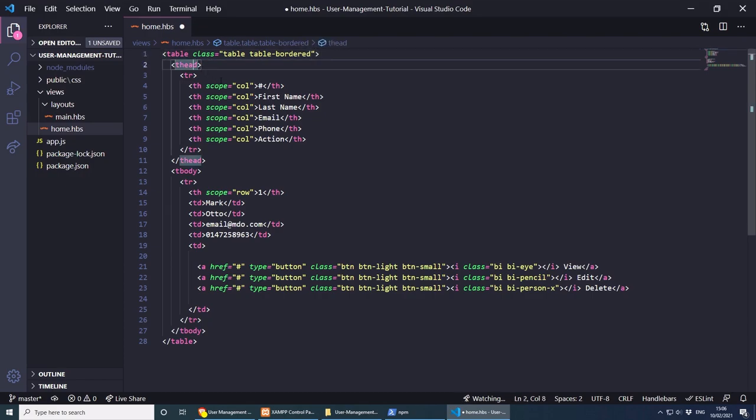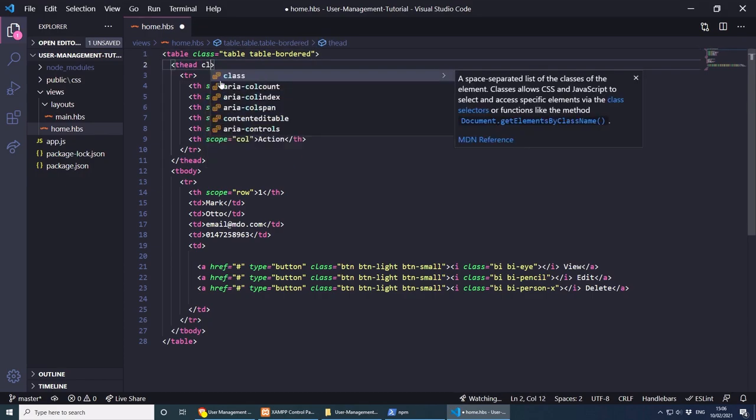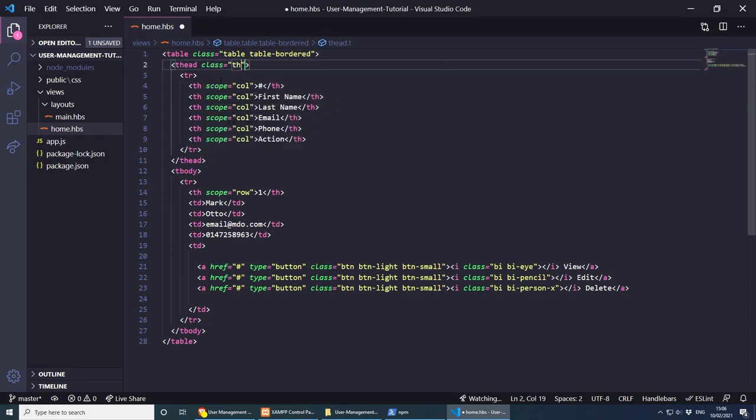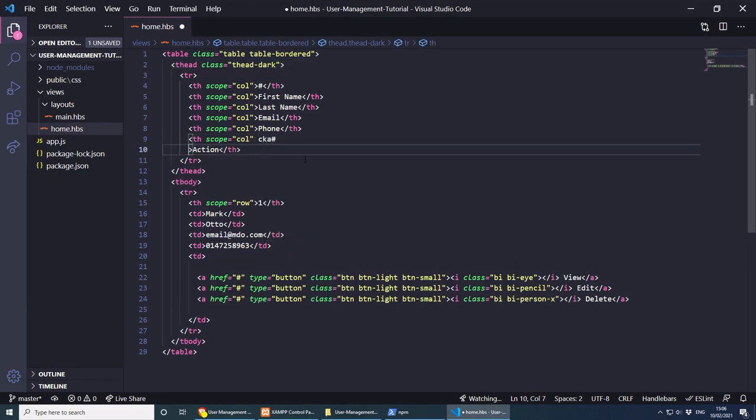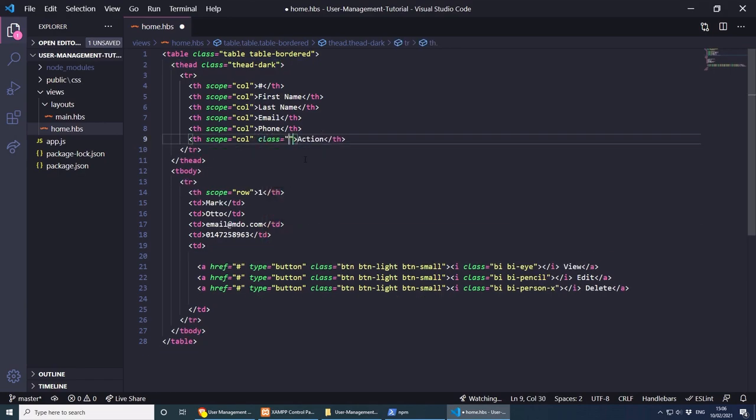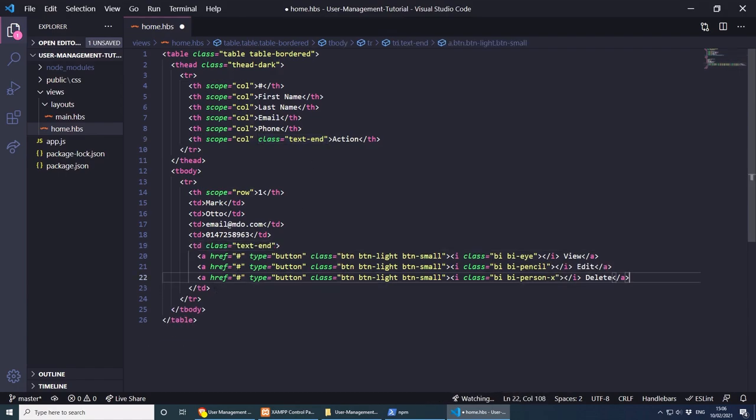Then we can make it dark at the top with class dark. I actually want to right align this action and the buttons. So let's do a class of text-end, and let's copy this class so we can use it on the buttons here like so, and let's tidy this up.